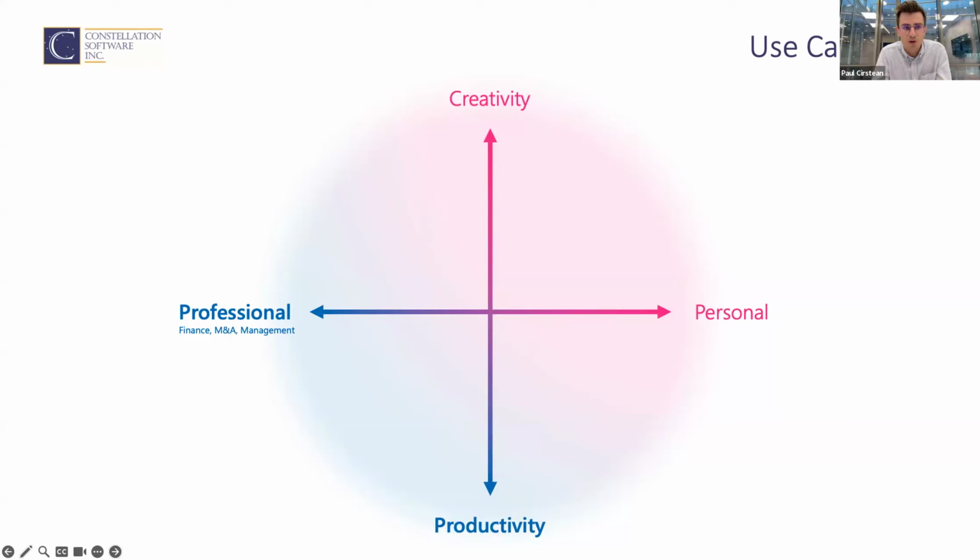So in the first quadrant, professional use cases for productivity, I suggest you dip your toes into AI with simple things like email drafting and document summarization. You can use things like GitHub Copilot, Microsoft Copilot for Teams to automatically take notes and actions from meetings. AI can work great as a research assistant. And there are also some interesting models around text to audio.